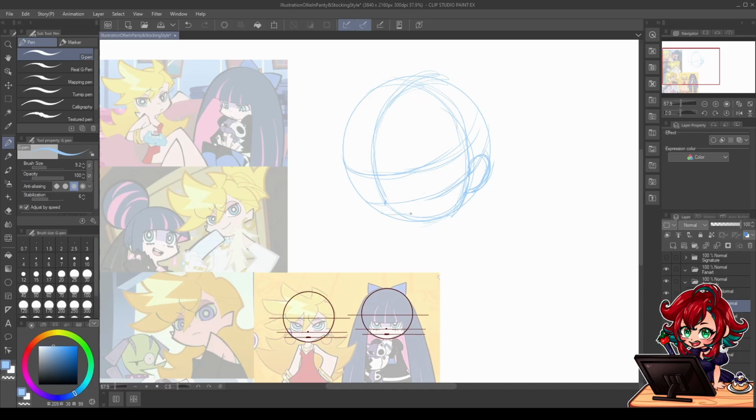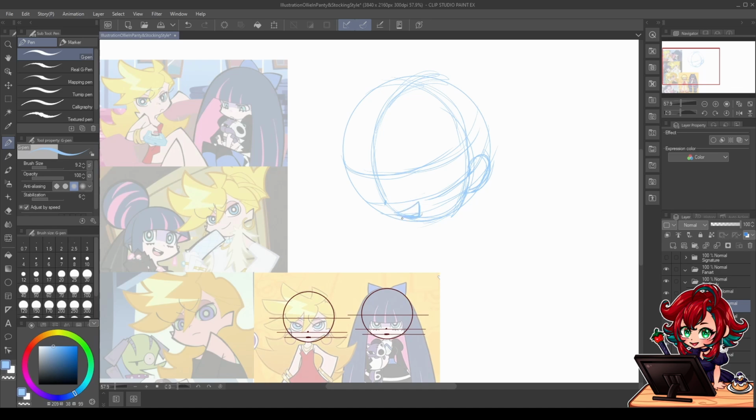Let's do another line here to cut this one in half again, and now I know where the mouth line should be, so maybe somewhere here. However, it's a stylized design, so I can actually move the mouth in this zone and it will look just fine, so I can add it here, maybe I can add it here, and just play around with it. You can make it very expressive if you want to.